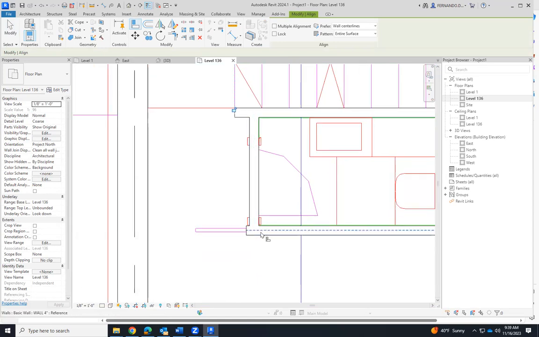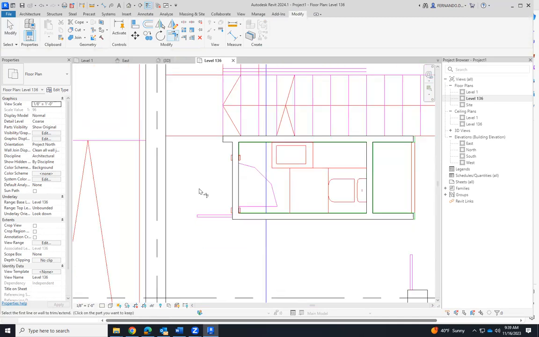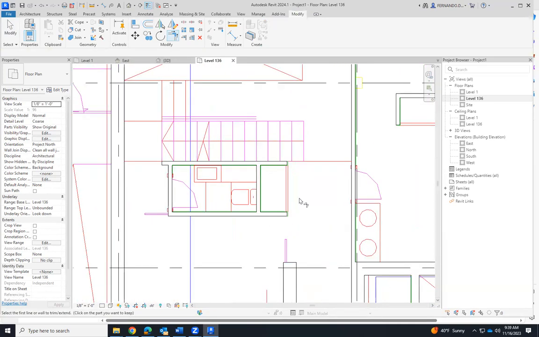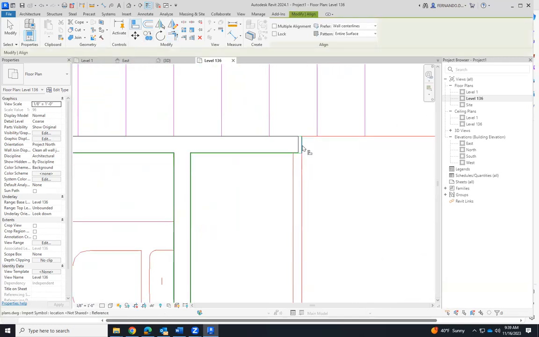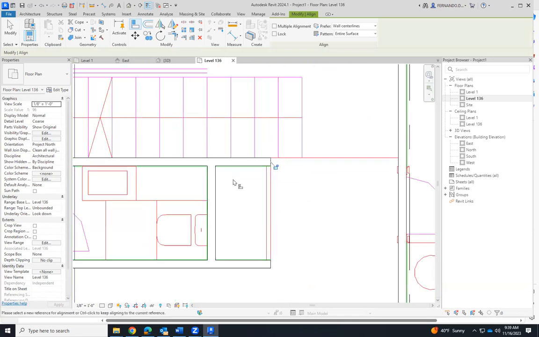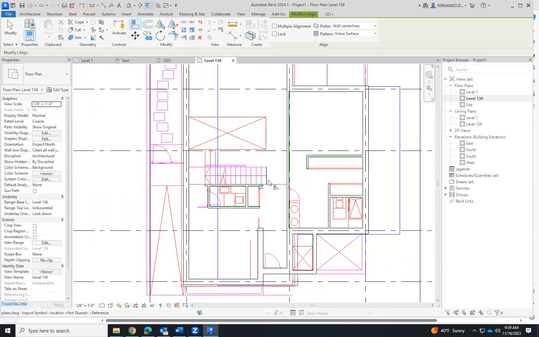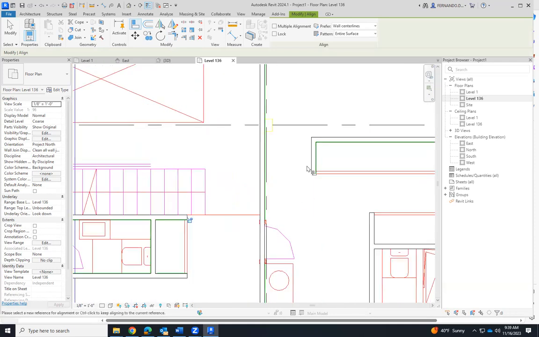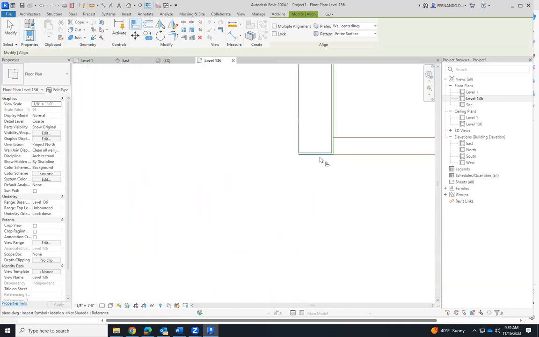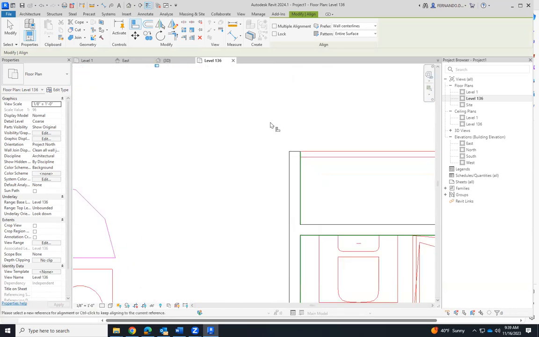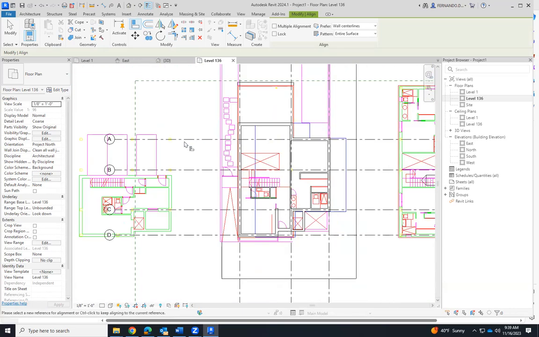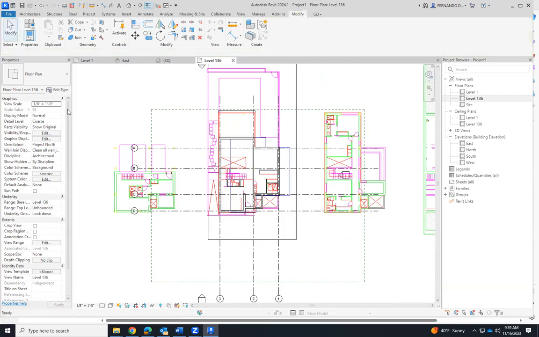And probably this one can be trimmed. Yeah. And I have to line up this and this. And this and this. This is a closet door. And the same thing here. It's good, apparently. Okay.